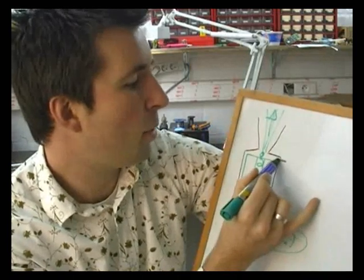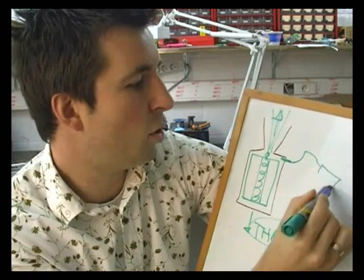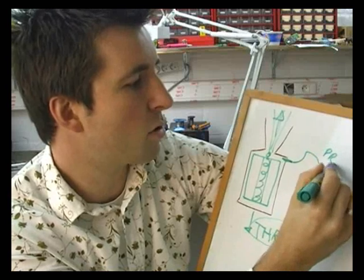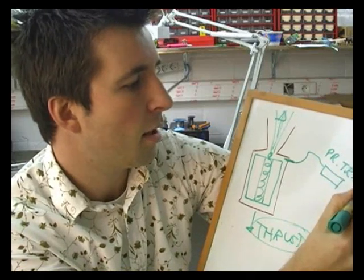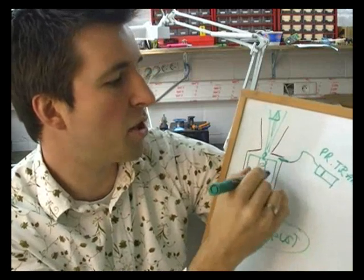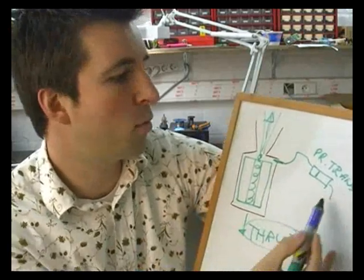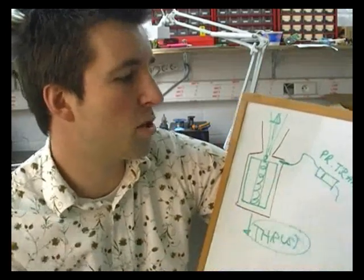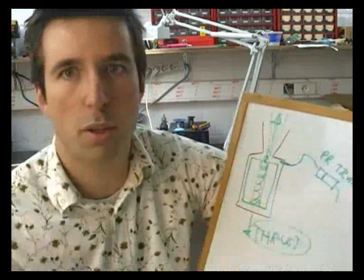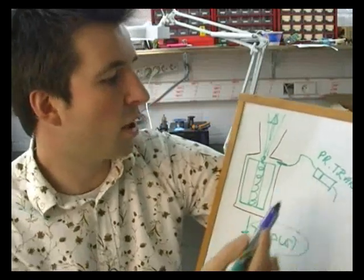If we make a tap here in the motor casing, we take a piece of tubing and we put a pressure transducer. The pressure transducer has a membrane which will deflect if the pressure goes up or down, and we can measure it electronically through current that comes out of this pressure transducer. There's a few types of pressure transducers, but that's the general idea.